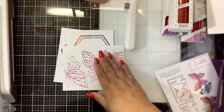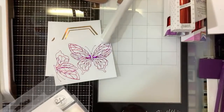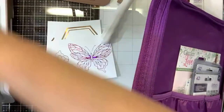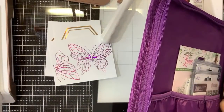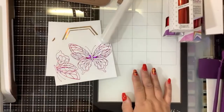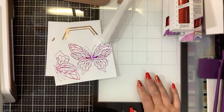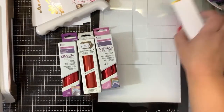No, the glimmer system versus the foil press system, there really is no advantage of one over the other than your die cutting system. If you have a Gemini machine, you're going to go with the foil press. If you have a Big Shot, Vagabond, Big Kick, Platinum Spellbinders machine, you want to go with the Spellbinders Glimmer machine. There really is no specific advantage of one machine over the other than your die cutting system. If you have both die cutting machines, the advantage to the foil press is the foil press can use all of the different foils. So that's an advantage to the foil press.